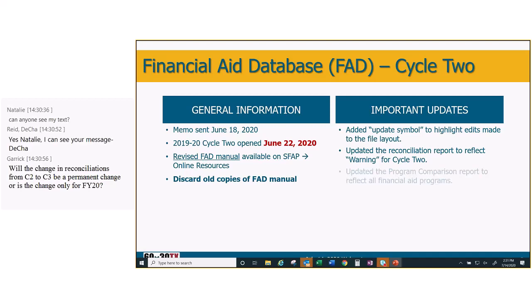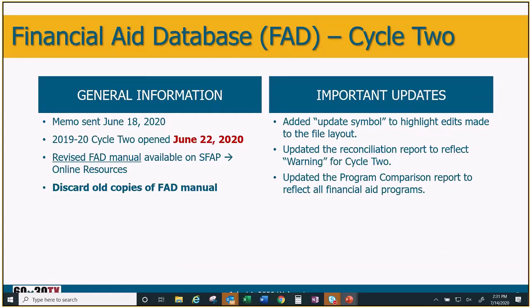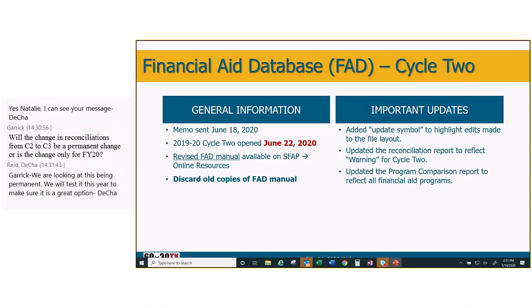The last thing within the announcement was to communicate that the program comparison report now reflects all financial aid programs. And if you're still new to FADS, just a clarification that the program comparison report is to show you a side-by-side from one year to the next for the same cycle so that you can see trends or drastic changes in your numbers. And that helps to determine if your data is accurate or if there's something that you need to revisit. So again, this is a really great tool that we want to make sure that schools utilize because data that is sent to us is used for a variety of reasons. So please make sure that you're taking a look at that report and not just skimming over it to see if there's something that needs to be fixed.